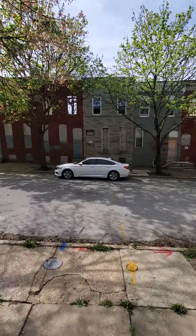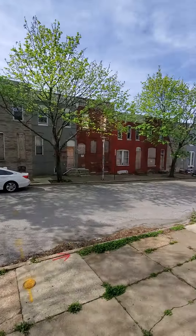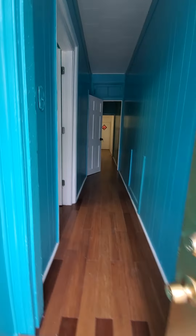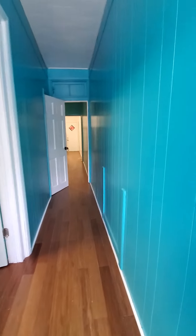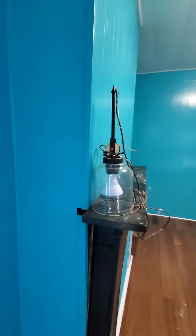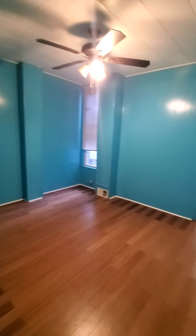Hello, we're here in Southwest Baltimore getting a view of the property. This is a two-bedroom that just hit the market, needs a couple of minor touch-ups but is pretty much ready to go. We have a little sitting area — you can consider this your living room, or make this the living room or dining room.